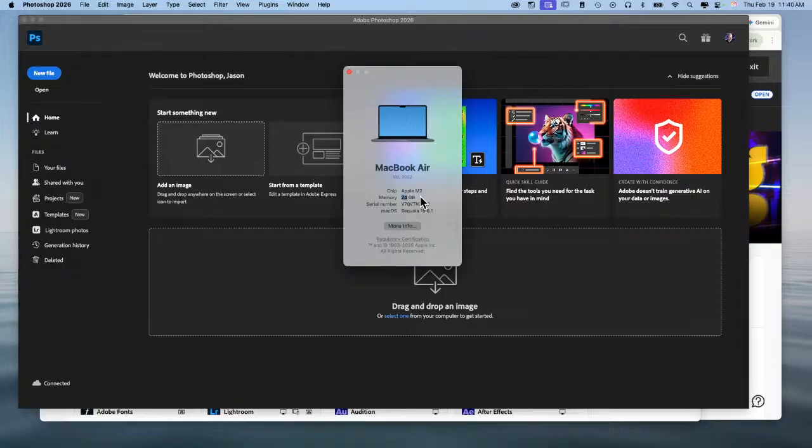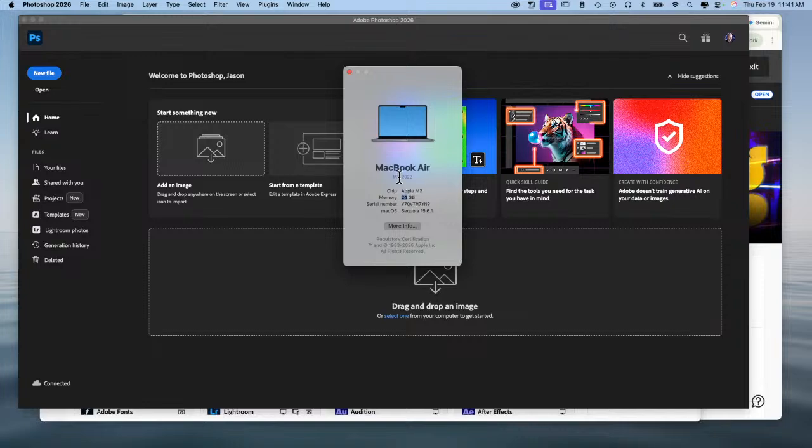It's the memory that the computer uses to run your graphic intensive applications. I think Adobe says 8 gigabytes is the minimum to run Photoshop. I'm going to tell you it's going to be 16 to be usable, really. You can run it on 8 gigs, but I suspect it's going to run slow for you. 16 is going to make you a lot happier. If you're aggravated with Photoshop, this is probably the first place you want to look: see how much memory or application memory or RAM your computer has.